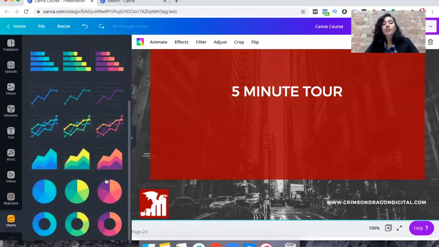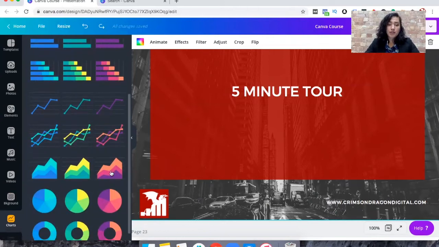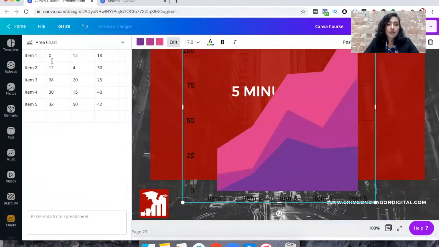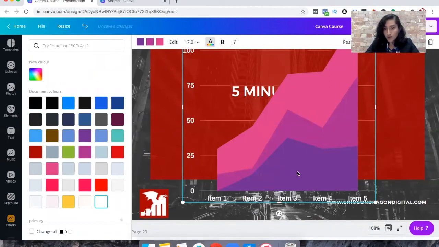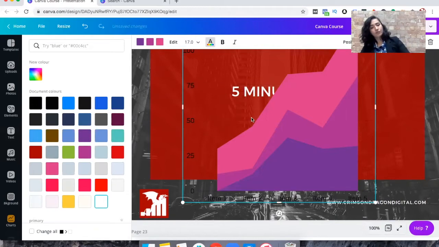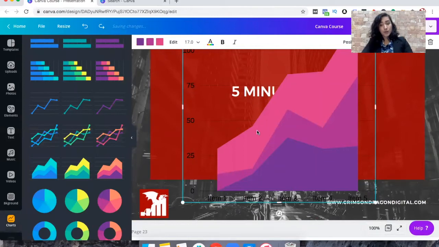And last but not least, if you want to show something graphically, you've got an array of charts to choose from. So you drag and drop these and you fill these on the very left. So you can fill them with your X and Y charts. You can even change the color of the X and Y charts so it can look a bit nicer. And that pretty much concludes our tour.